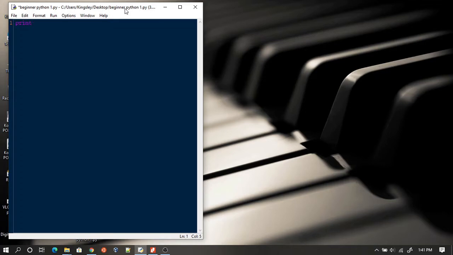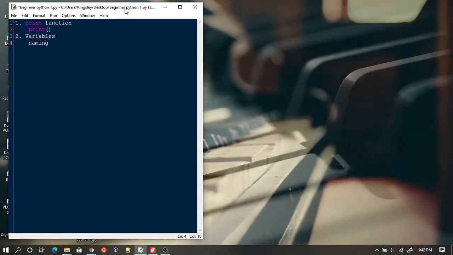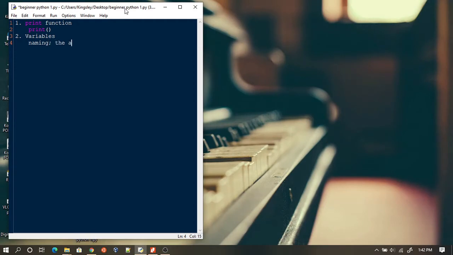Right, so the first thing we're going to look at is called the print function. Alright, so let me number them quickly, and I'll just indent them, and then I'll say the next thing is that we're going to look at our variables. On the variables we're going to talk about naming them. We'll talk about the assignment operator.